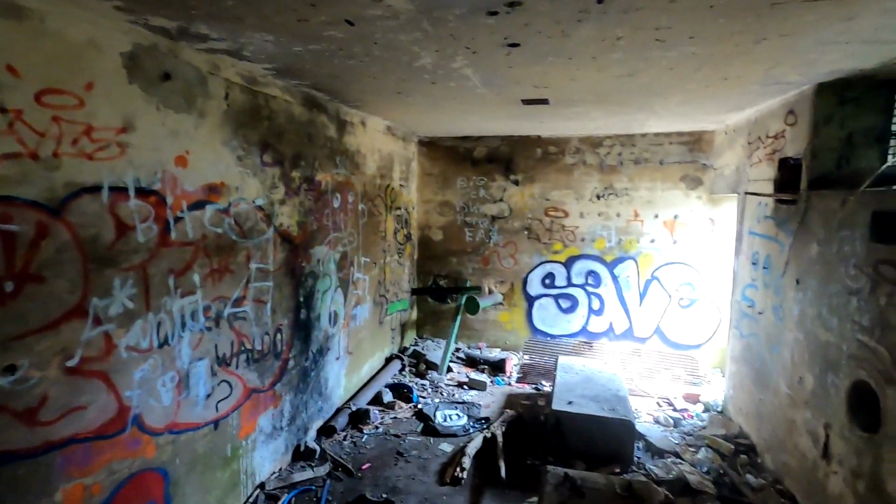Looks like it hasn't been hit much, because obviously it's still standing. Obviously now it's a bit of a hideout for local kids. Ooh, there we go. See, something's squished there and something's blocked up. It's interesting. Yeah, lots of flies and stuff all buzzing around. Again, it's cool that this place still exists. Just a little reminder of what once was, really. I hope they don't get rid of it because it'd be a big shame if they did. See the little ventilation hole covered in insects. Should have brought a torch. That's per any abandoned place.